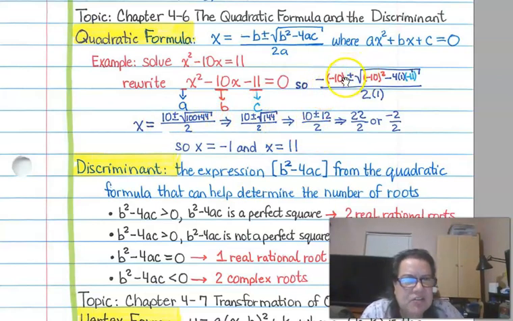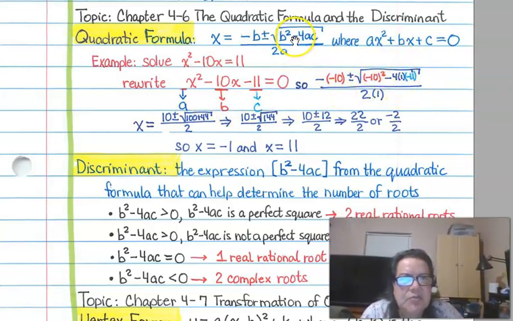Then, look at this. Don't freak out with that. Remember, we've seen it before. It's either the positive or the negative, so it's plus or minus. Just ignore it for right now. Let's continue substituting. The formula says to take your b value, which is negative 10 again, but this time I'm going to square it. If you notice, I did that over here. Let's not get ahead of ourselves. Let's continue with this formula here.